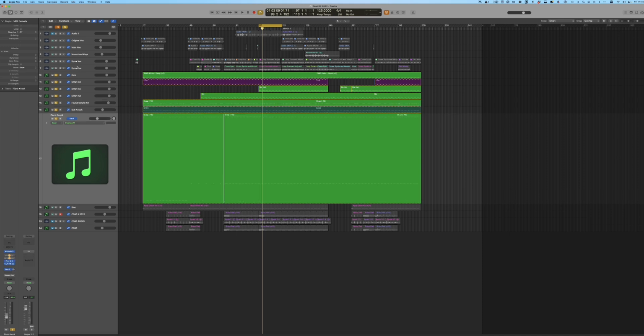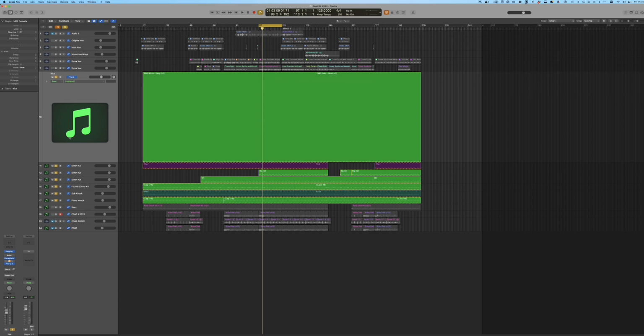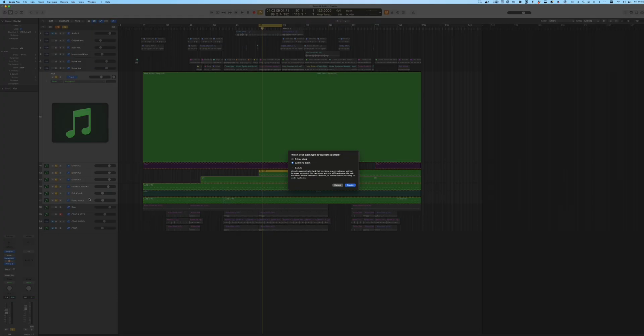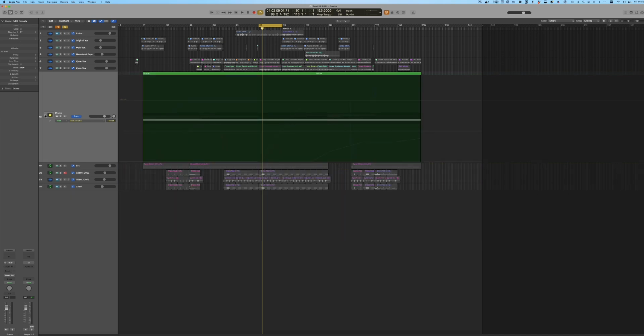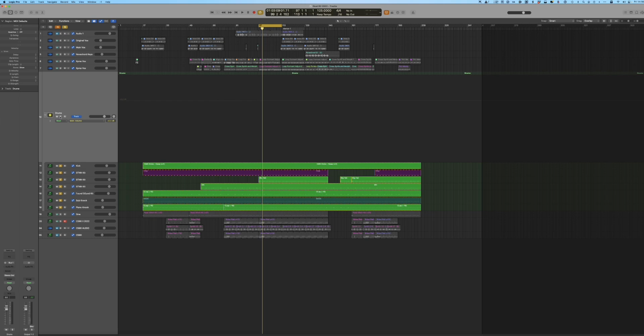So that's the drums. What I would do these days is collect all my drums into a channel, just so that I had it as a collapsible channel. In those days, Logic didn't have that capacity, so I might call that drums. It just makes it easier to get your way around the session. Okay, so that's that. Drums, done.